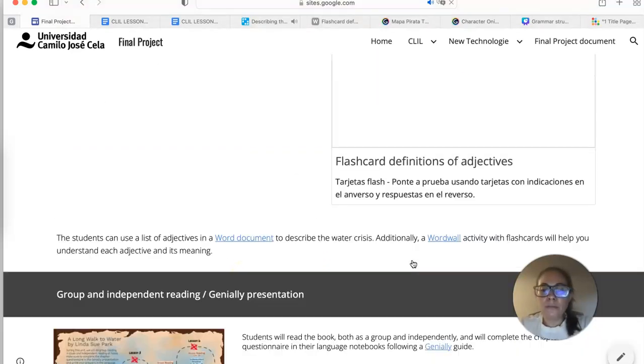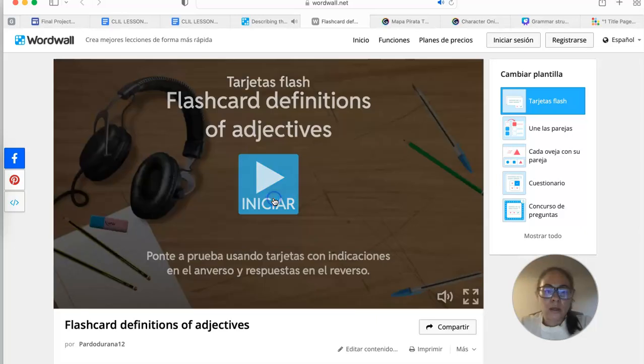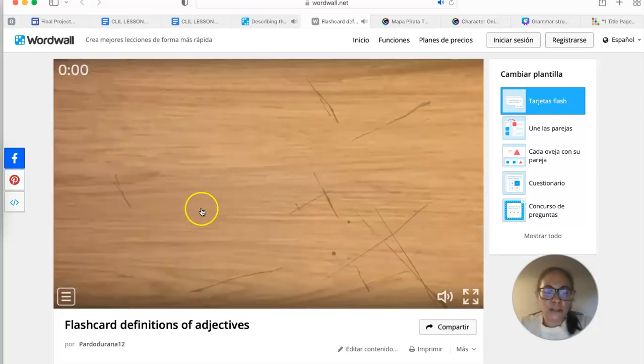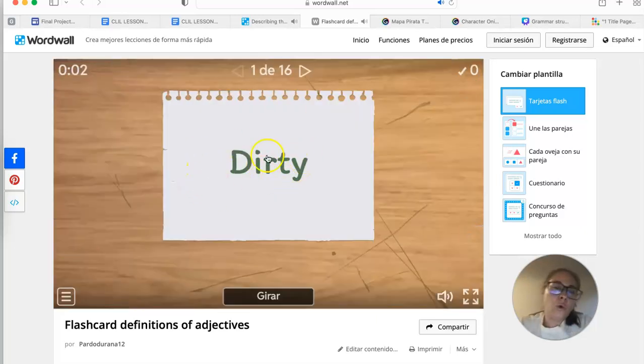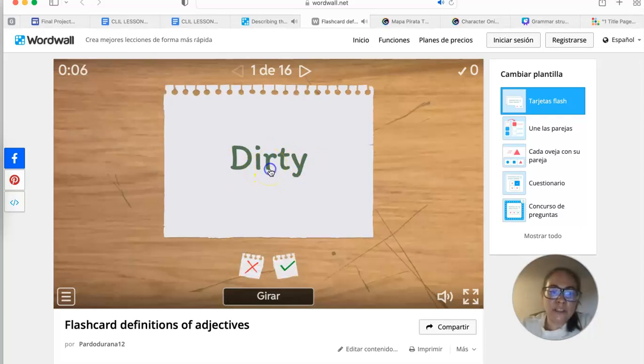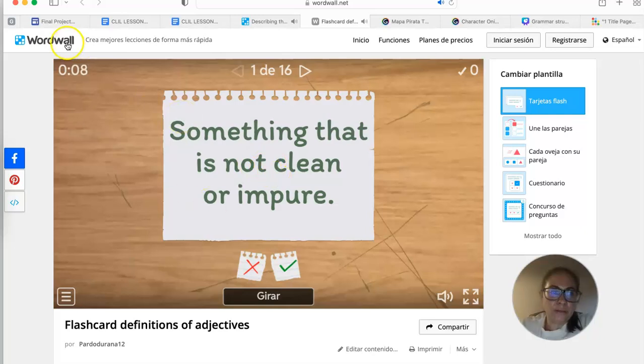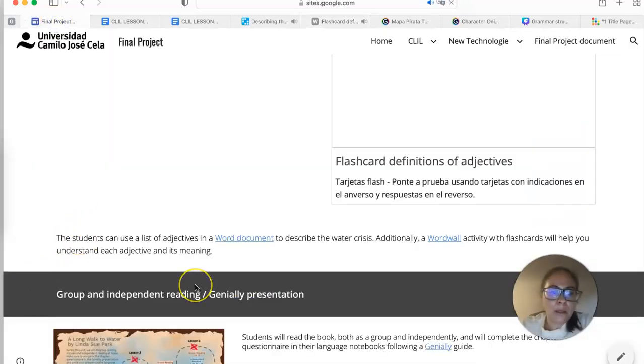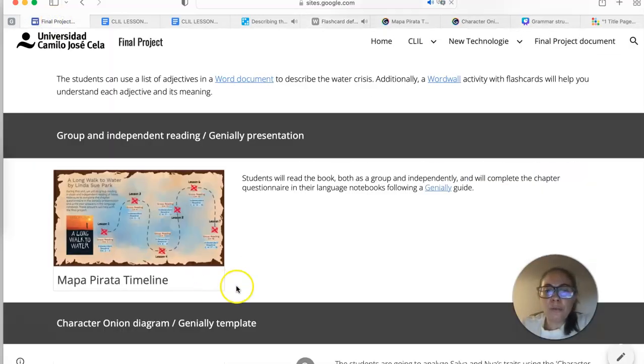And also, in a word wall, they have activities like flashcards in order to know the definition, for example, in this case of theme. So here, for example. Also, the students will read the book both as a group and independently, and will complete the chapter questionnaire in the language book following the Genially guide.